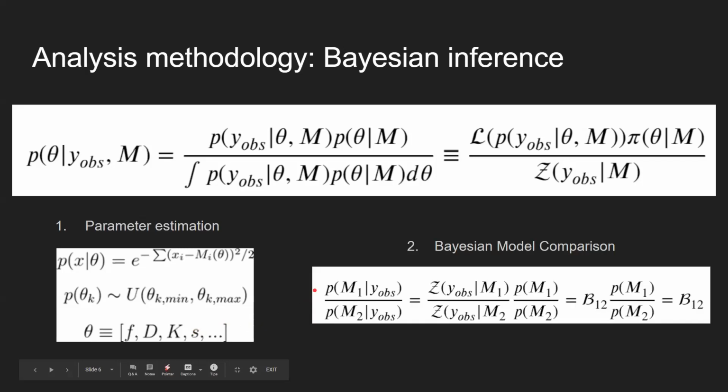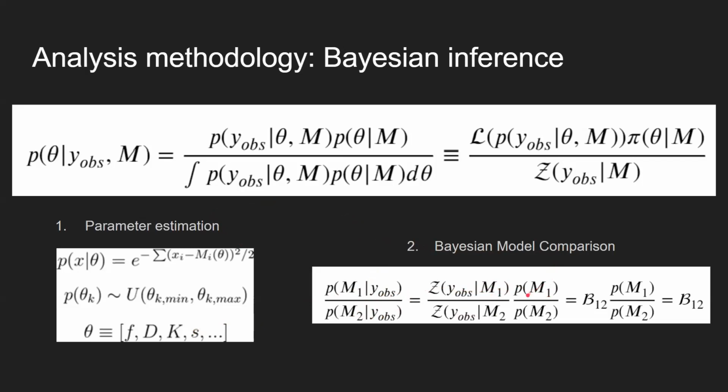As I've already talked about, the second important thing that you get out of this analysis is something called Bayesian model comparison. This is one of the strengths of this analysis method, where it gives you a metric to compare different models. For example, I have two models, model 1 and model 2, and I want to evaluate their probability given the data. So I will take this ratio, the probability of model 1 given the data and the probability of model 2 given the data, and you can break them down according to Bayes' theorem.